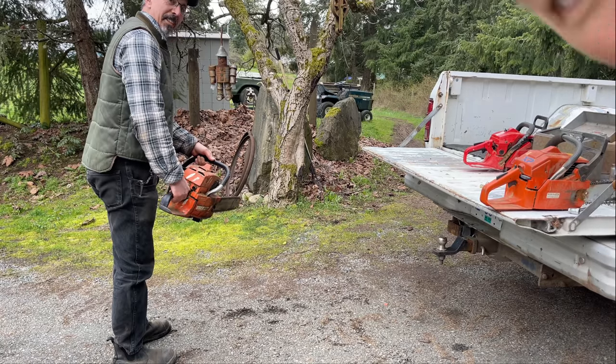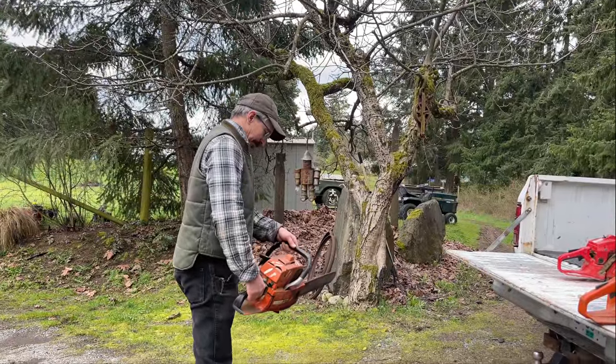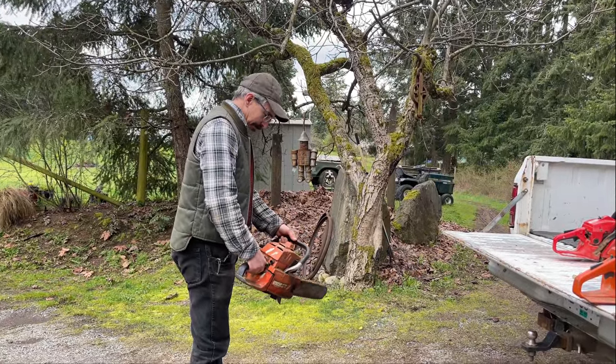He looks good with that power saw, doesn't he? Must be the best. That's a great saw.